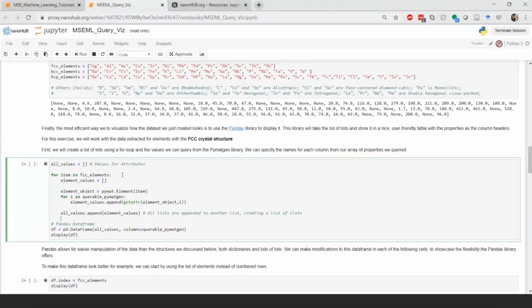Now to get into pandas. Pandas is a Python library that offers a set of tools to do data analysis. With pandas, you can get most of the functionality of Excel, with which you can load, manipulate, and analyze data. This all revolves around structures called data frames, and we're going to show one of them right now. There are several ways to create a data frame, but the way we're doing it here is with the list of lists that we created here, remember, all values. And we can put headers into the columns. Let's just run it so you can see it.